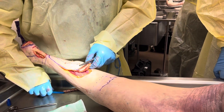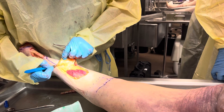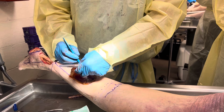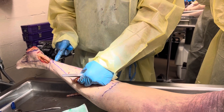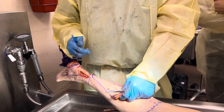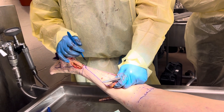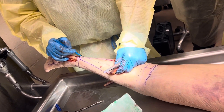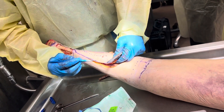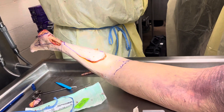This flap is best in thin patients. Now notice we want to keep this at no less than two centimeters. The orientation of this has to capture the perforators. If you come this way and you exclude your perforators, you run the risk of injuring them and the flap dying. More importantly, if you don't capture the vein or as many veins as possible, that's a problem. Now when you're dissecting out flaps, can you draw two — like a wedge like this?